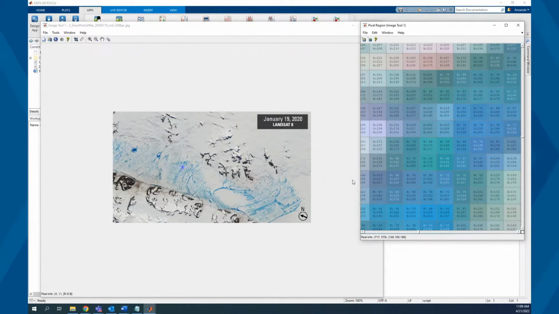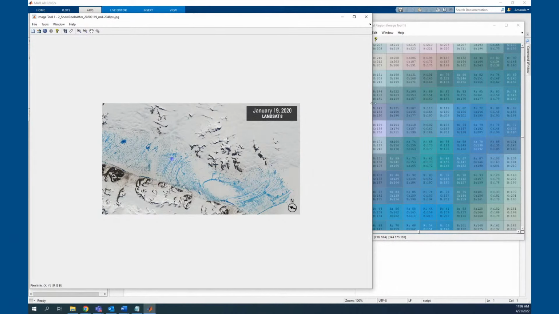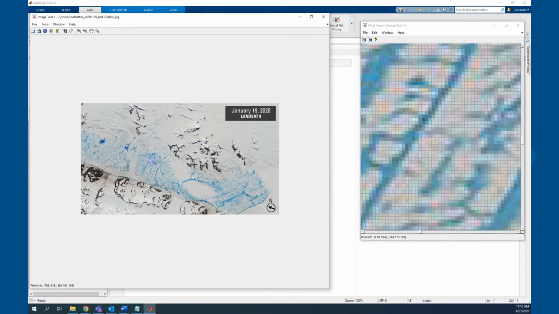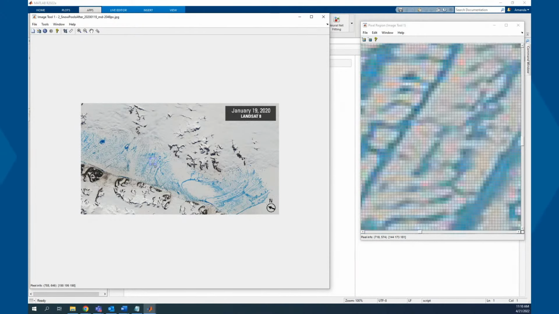For those of you who might not be familiar, RGB stands for red, green, and blue. There are 3 color channels frequently used to represent color images, things that are in color, not grayscale. So we can see here, the white snow pixels are bright, so they have high RGB values.